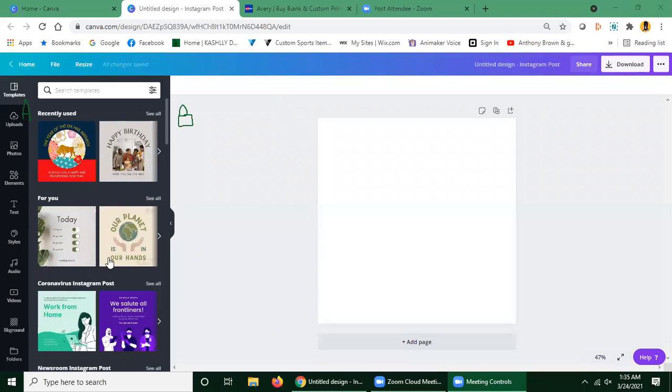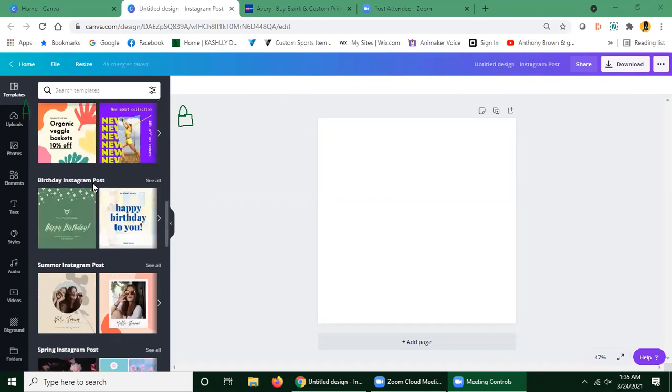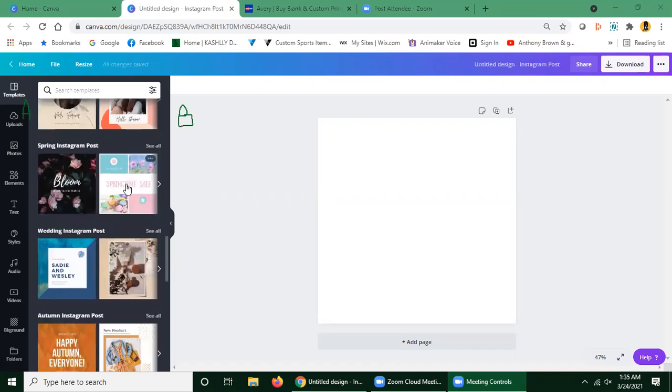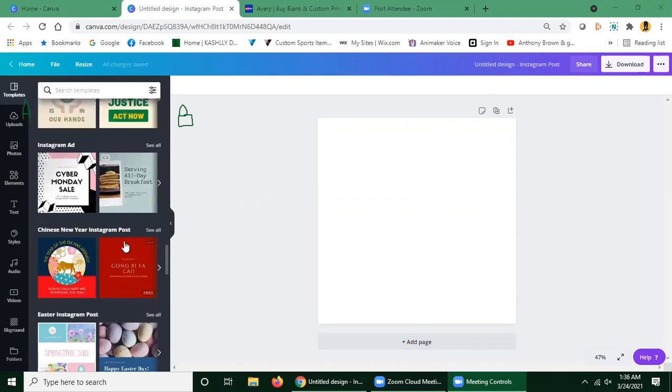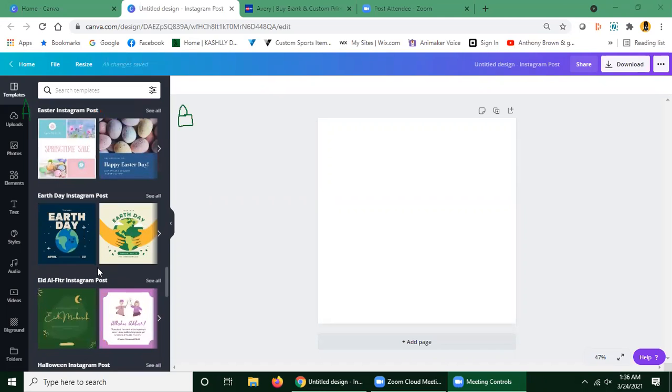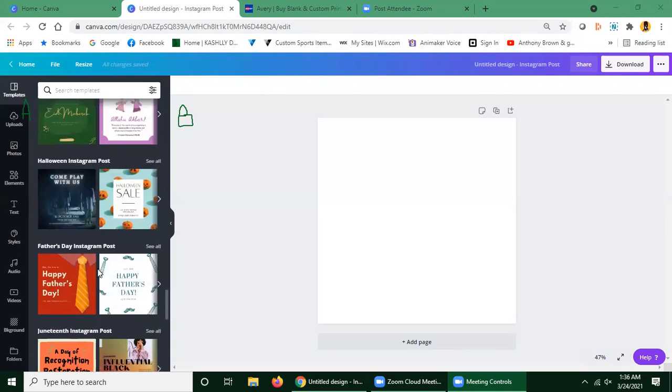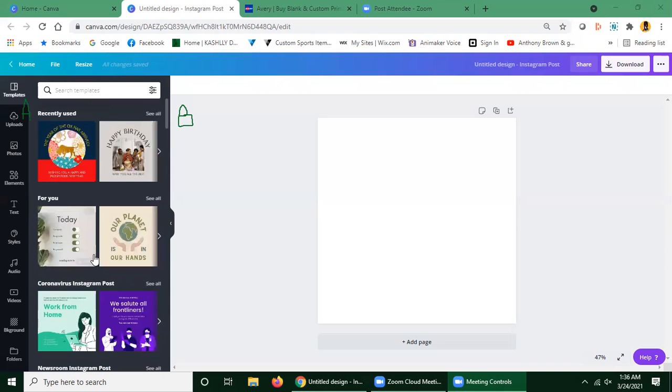So when you click on Instagram post over here on the left-hand side near toolbar A, Canva comes with some pre-made stuff. Some stuff is pretty cool in here. Like if you clicked on this, you'd be able to change the words, maybe change the colors up a little bit. So Canva does have some pretty neat stuff already in here. But we're graphic designers, so we're not using any of this. We're going to come up with our own flavor. So we're going to start over here on this blank canvas.